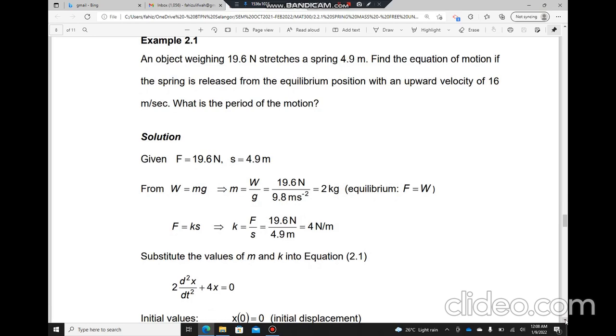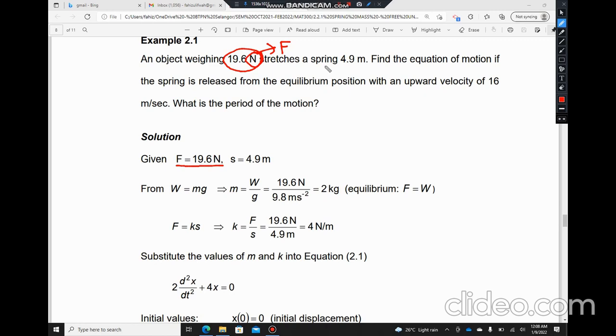Okay, so bila dapat soalan macam biasa, kita kena kumpulkan maklumat. Okay, kumpulkan information kat sini. Kalau kita tak faham soalan pun, kita boleh tengok pada unit. So first dia kata an object weighing 19.6 Newton. So it means that this one is force. Sebab apa awak kata force? Sebab dia dalam unit Newton. So kita tandakan first information F equals to 19.6 Newton.